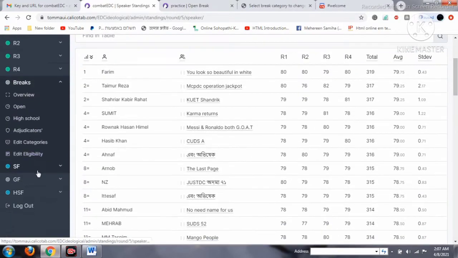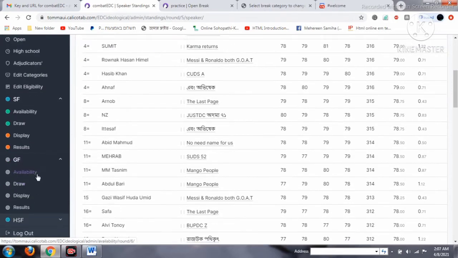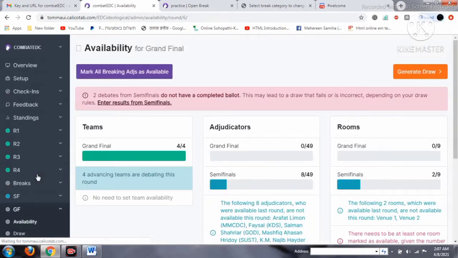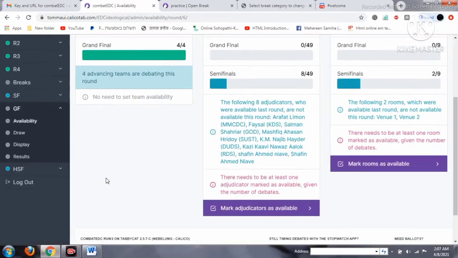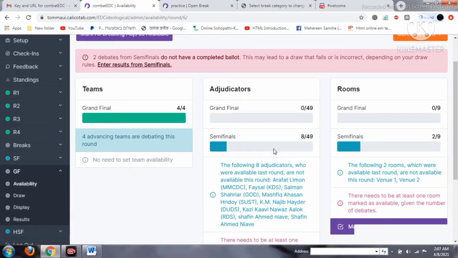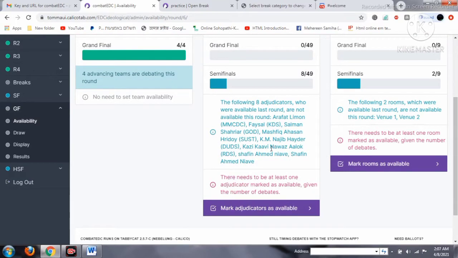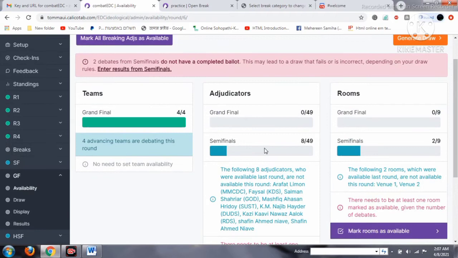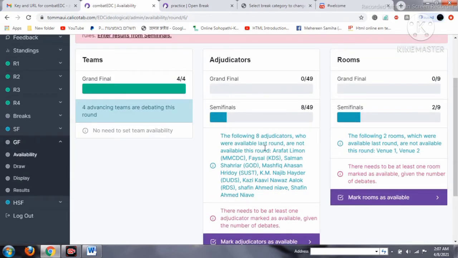After the break, what we have to do is go to the same thing: clear which adjudicators are available for the room, which adjudicators are not available, and which teams are available or not. That's the reason why reserve breaks have been kept in the same position. If one team is not eligible to show up at any time, the reserve breaking team will take its place. So at that time, for the grand final, you can see it's also a post-breaking round.